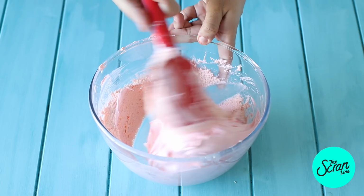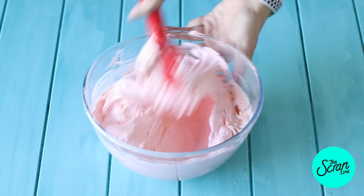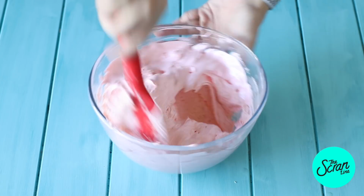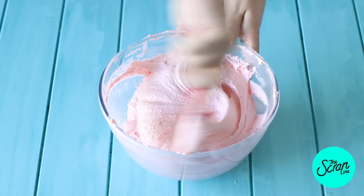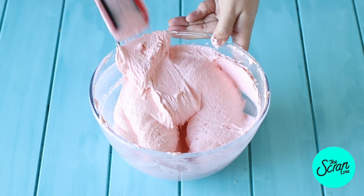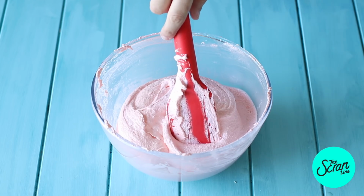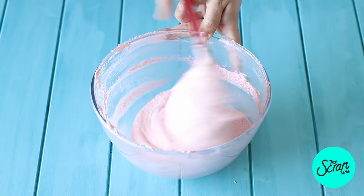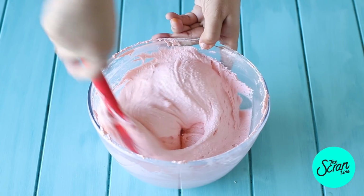Now guys, I got asked about this on the weekend. This is the stage that most people make a mistake on, and the stage that can cause a lot of problems. Things like cracking, things like shells not rising. Now, some people actually like to count the amount of times they mix. I don't think you need to do that. I think you need to know what to look for, what texture to look for. So I like to call that texture the ribbon stage.